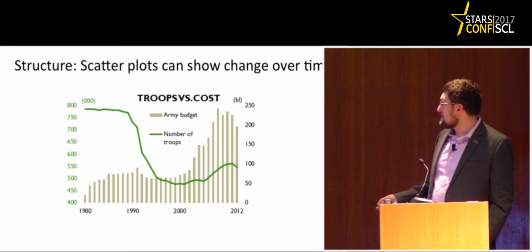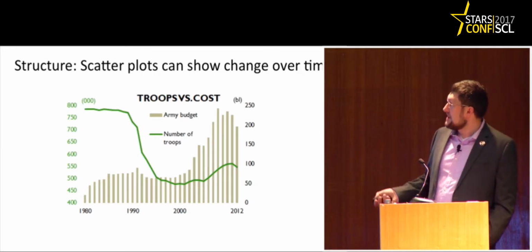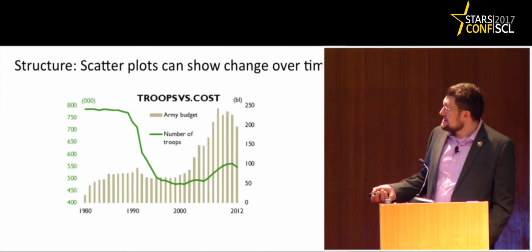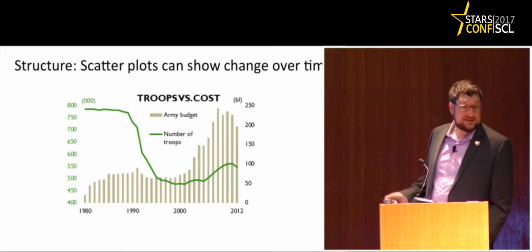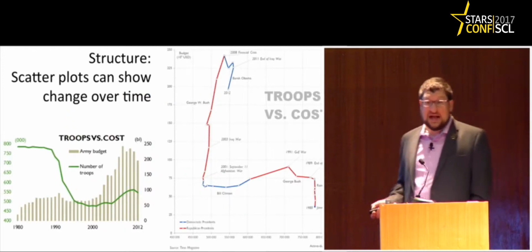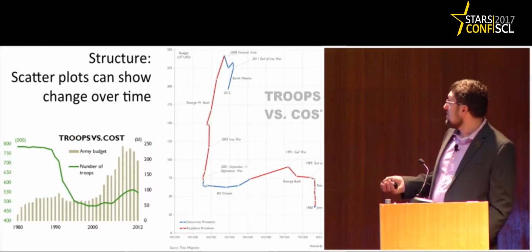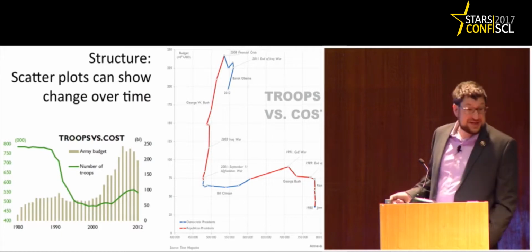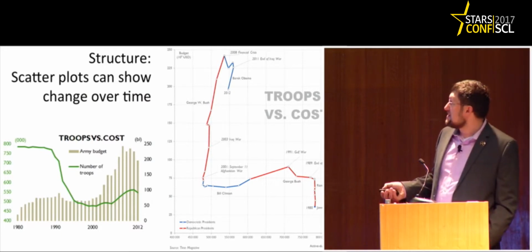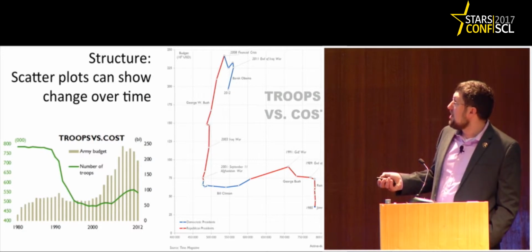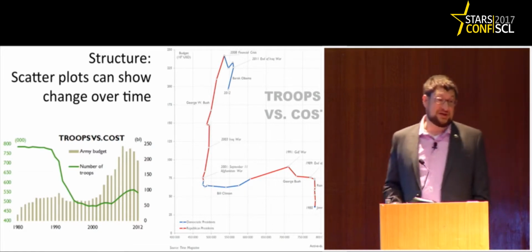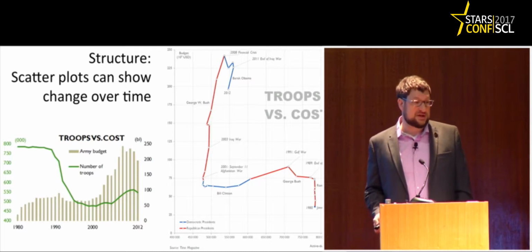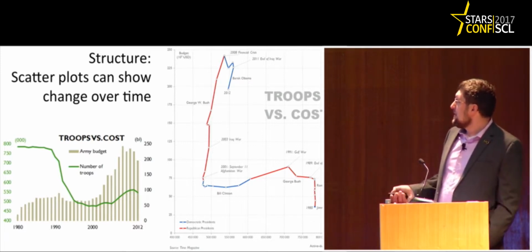Same 2 data points. This is number of soldiers, amount of money being spent. But now time, instead of time being the major axis here, time is these little bubbles, these little dots. A new one for every year. And this is really interesting because we can say, oh, here's some years. Things didn't change very much at all. And some years where there was a little pause, but huge change every year. Huge change in the budget, right? 75 billion to almost 250 billion. Like a tripling of the budget in just a few years.